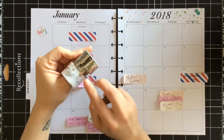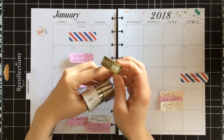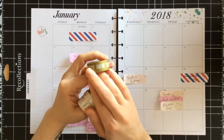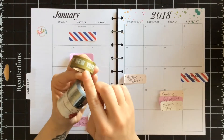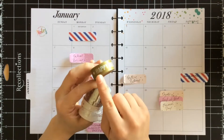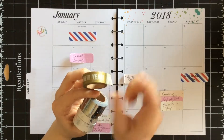These silver washis right here came in a Christmas tube, I believe a year ago from Michael's. And this gold-toned one that says Happy New Year — I'm going to peel that up so you can actually see it — that also came from Michael's. It came in the holiday box.